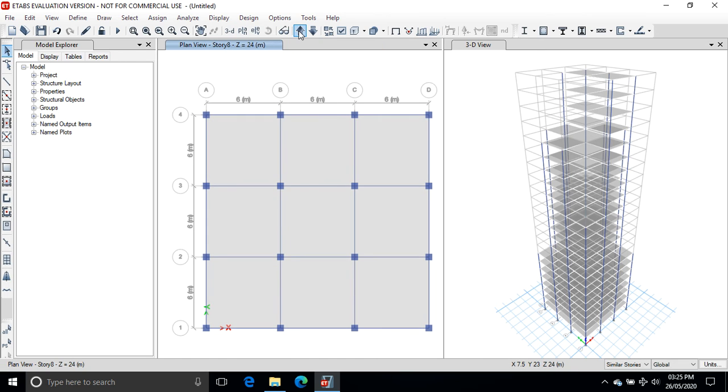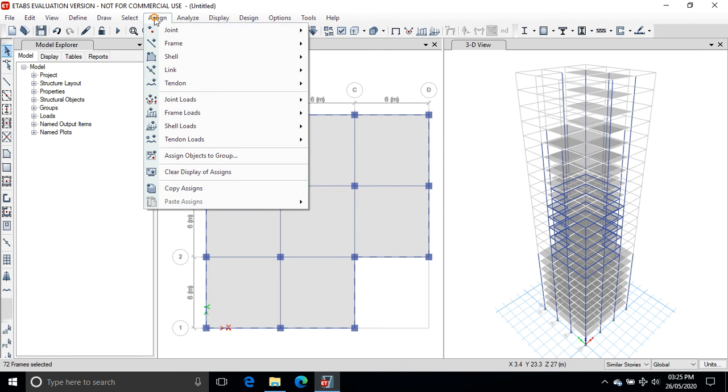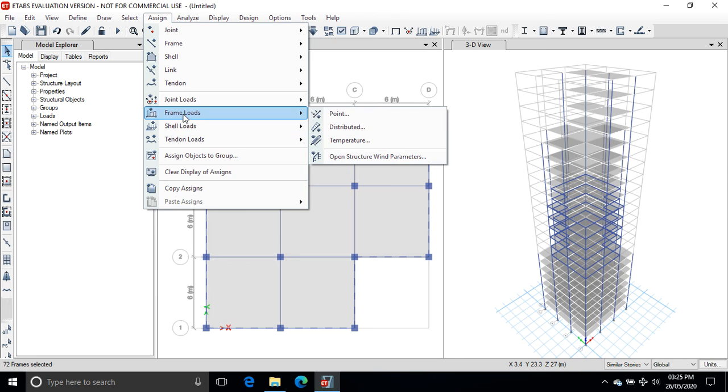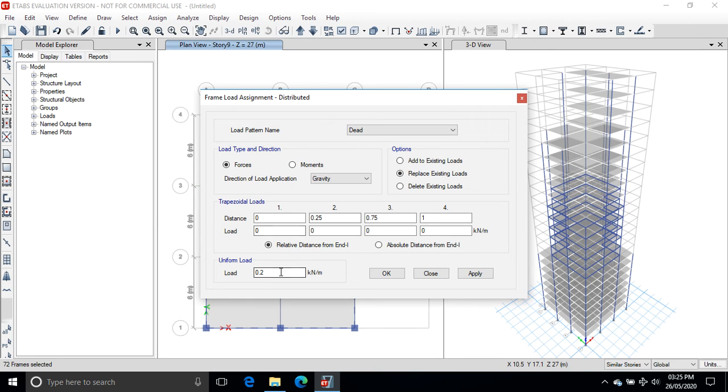There is a similar story. Once again, click on edges of the building. Assign frame load distributed 0.2. Apply. Okay.